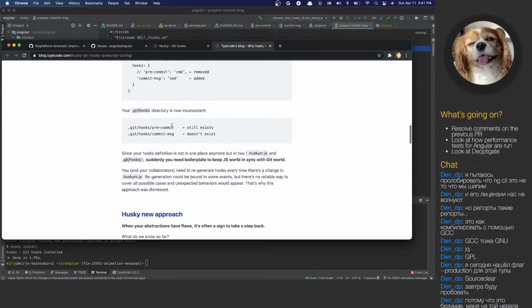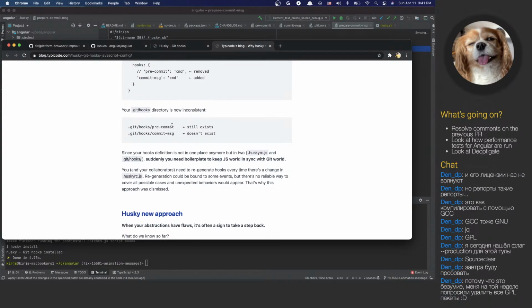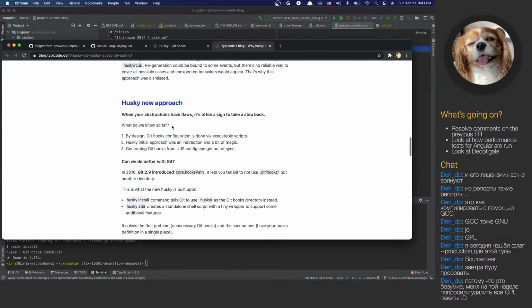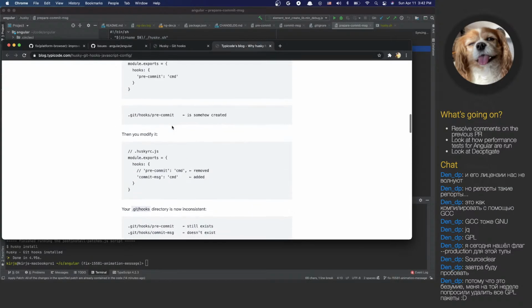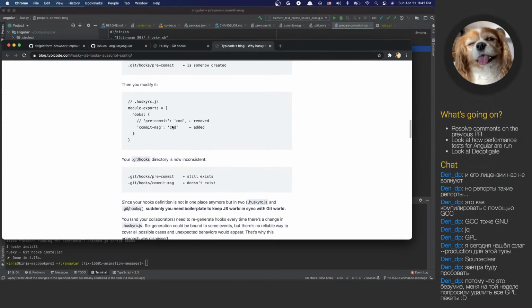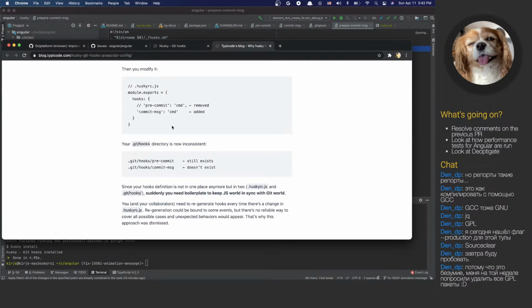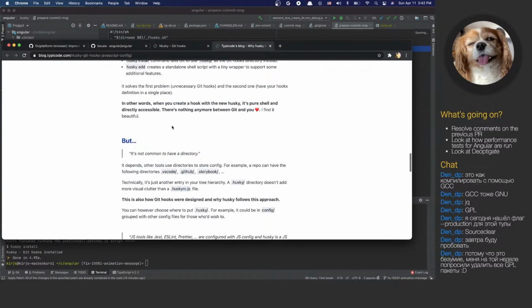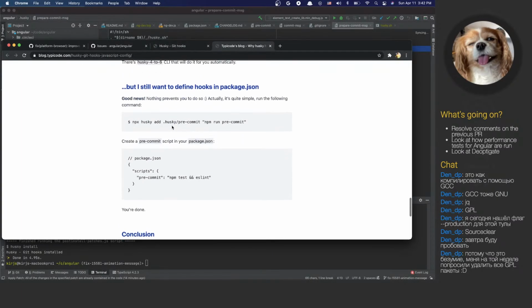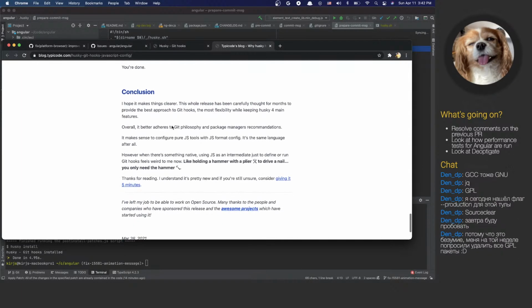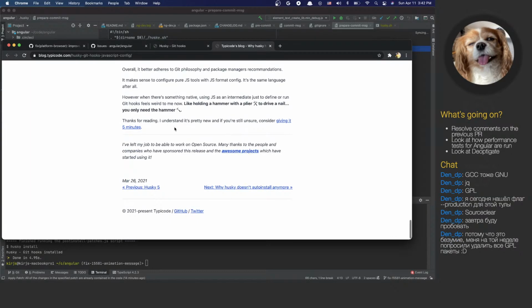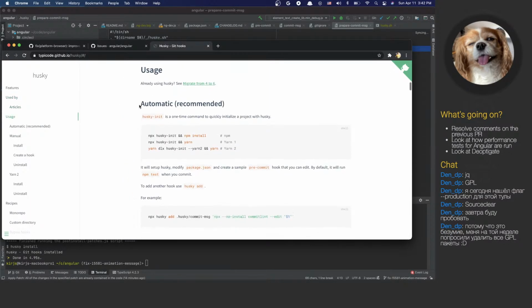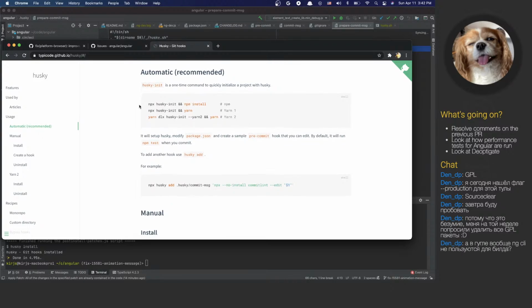Yeah, it's funny how they just wake up one day and like, oh shit, by the way, I think we should fix all of it. Alright. So I guess Husky has a new format. I don't care. Okay, so which hooks exist?